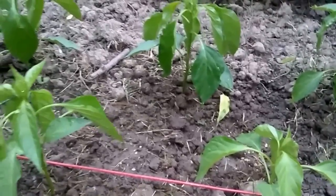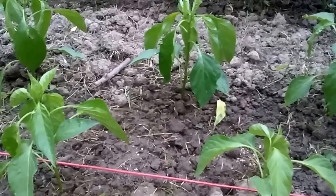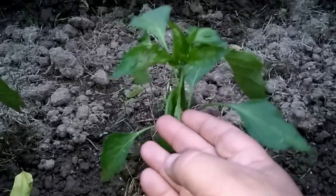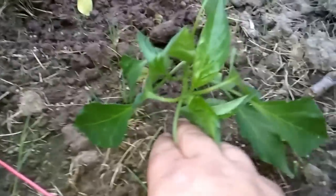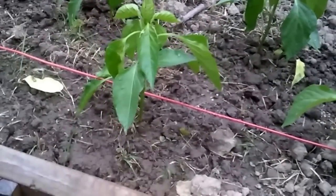Hey folks, it's Tom, a frugal prepper. I want to talk about some things you might see on your peppers early in the season. This is a pretty prime example - we see this new growth leaf here, it's a little brown, it's got some bumps, it's kind of deformed, it's wrinkled up, it doesn't look quite right. You'll get your pepper plants from your favorite nursery or move your seedlings from outdoors to indoors and wonder - is this a deficiency, is this some kind of disease?